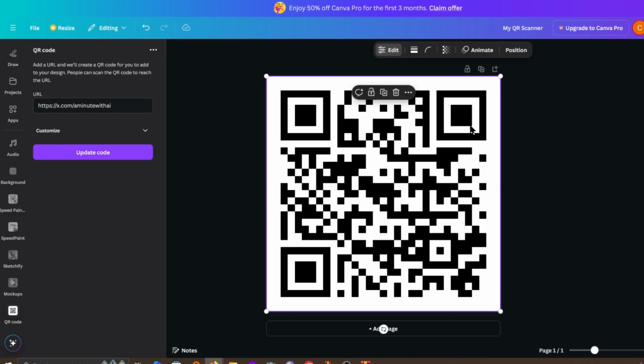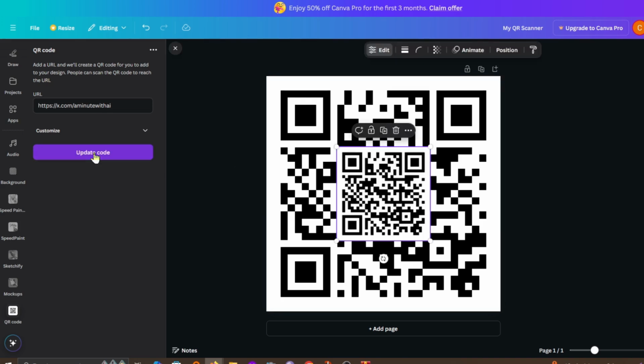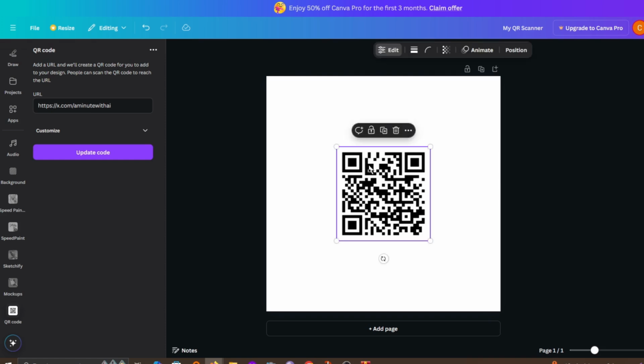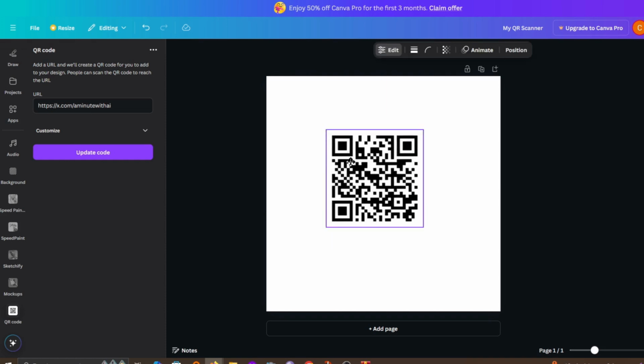And here we go, it is done. So our QR code is done. We can go ahead and click on share and download it. If you're not comfortable with this style, you can still go ahead and generate as many styles as you wish and they will all appear here, so you can replace them with whichever you want.